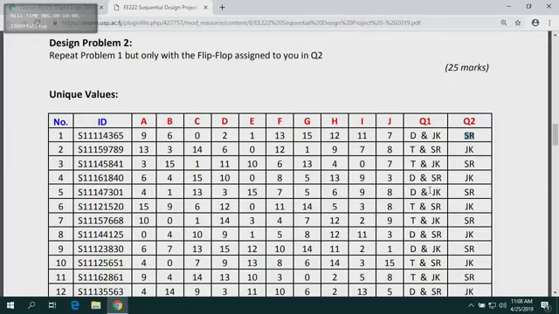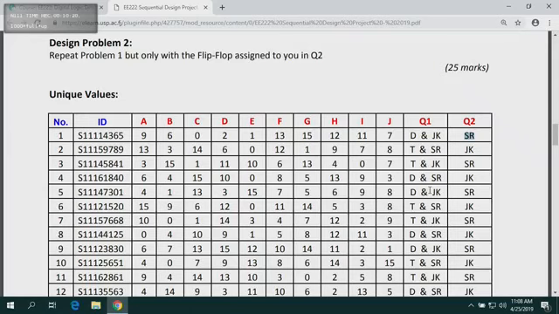But there's a combination. So if we look at the guy number 1, question number 1, student number 1, is this here? Oh, the guy in the corner, right? Okay, so we're helping you out. All right, okay, D and JK, all right? So you better get 100%. Okay, so he is using D and JK. So the guy in question number 1, he has a combination. He's got to use both.